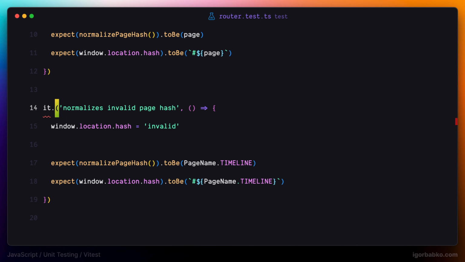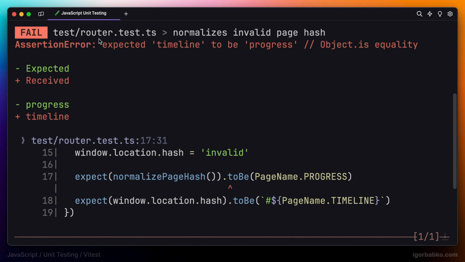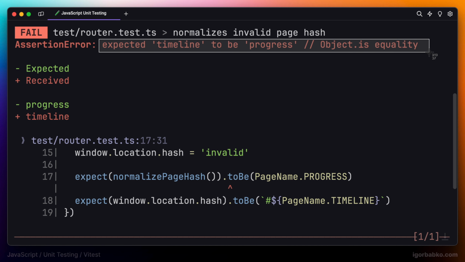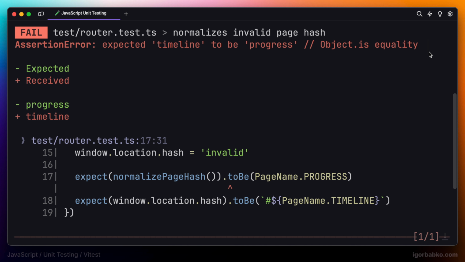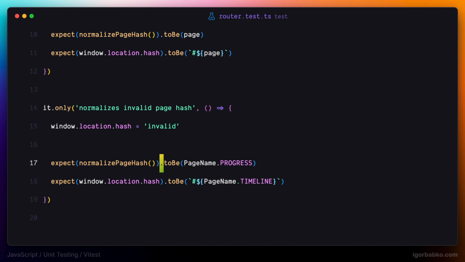Another thing is that we can specify custom error messages for certain expectations. For example, if we are not satisfied with the default error message, we can additionally specify custom message that will be displayed right next to the default one. And to do so, we have to pass second argument into the expect function. So right here I'm going to specify custom description.